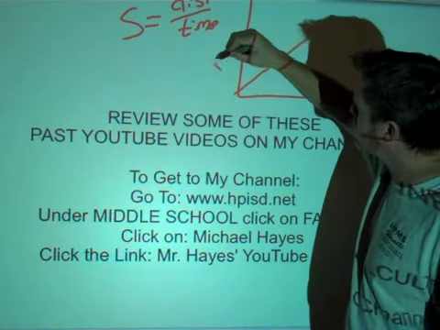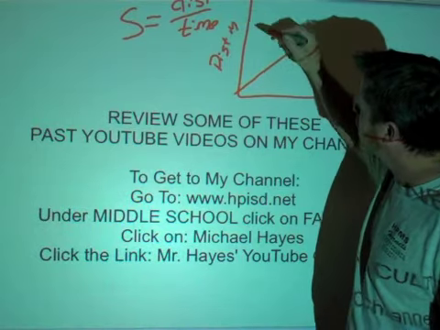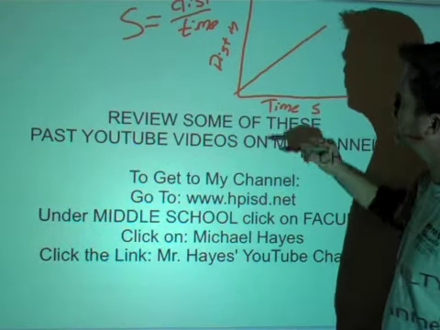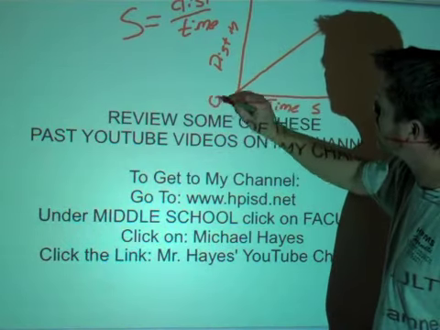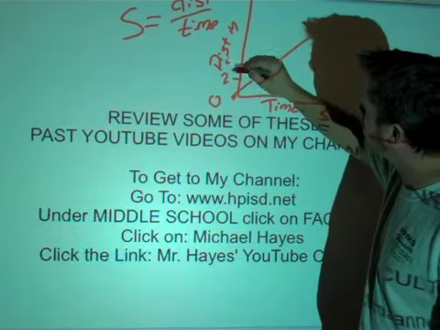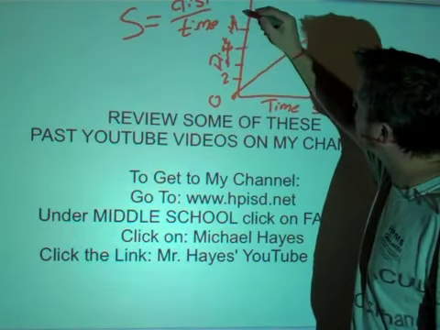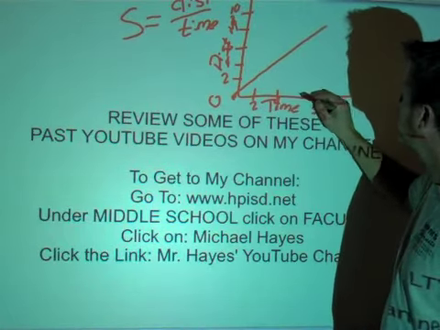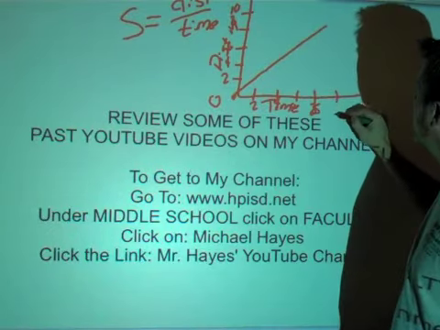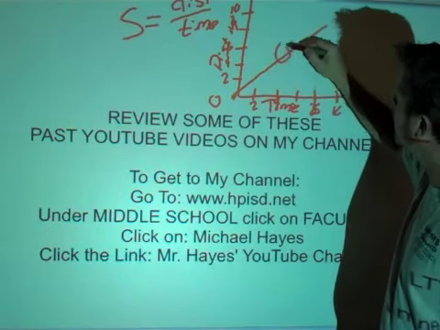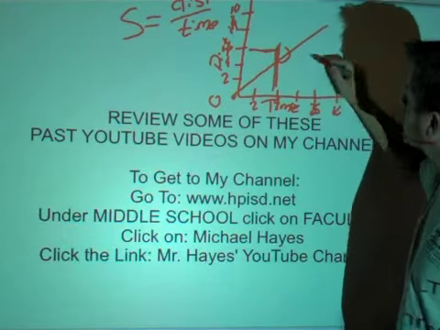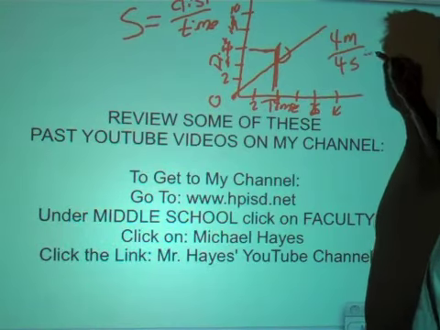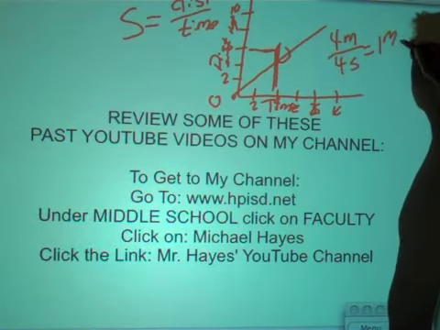that if this is distance in meters, and this is time in seconds, for example, and let's say that it's traveling 0 meters, 2 meters, 4, 6, 8, 10, and so on, and let's say that the time is also going 4, 6, 8, 10, and we just capture a point right here. It's 4 and 4, and so 4 meters divided by 4 seconds equals 1 meter per second.